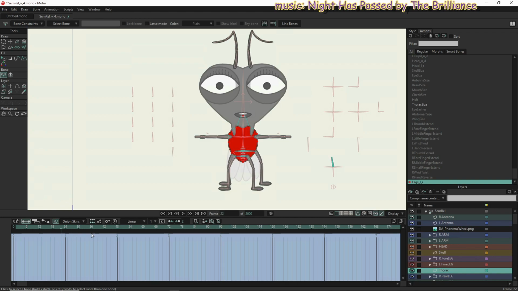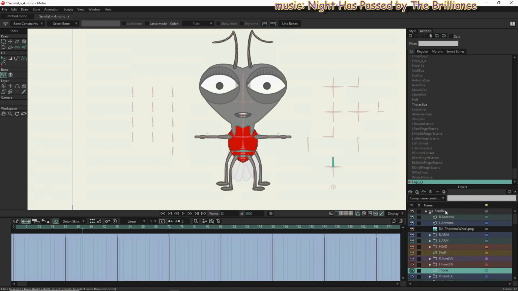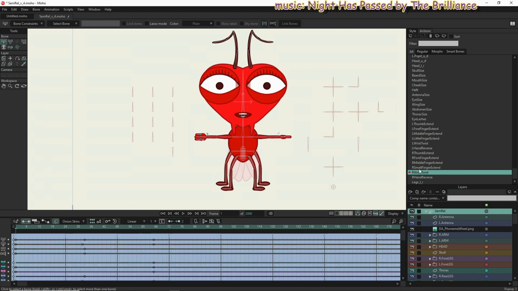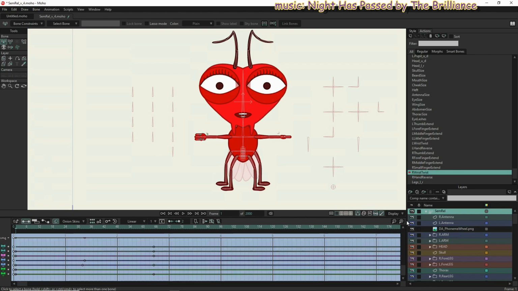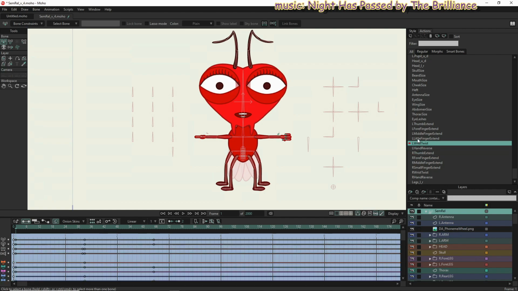So let's see. That's why I was using switch layers and using duplicates of the legs, and then switching between which ones were visible and which ones were not. So let's see, we need to find out where we've got anything like this happening in another action. So at each action, we're just going to look to make sure there's nothing affecting the layers for the entire character.